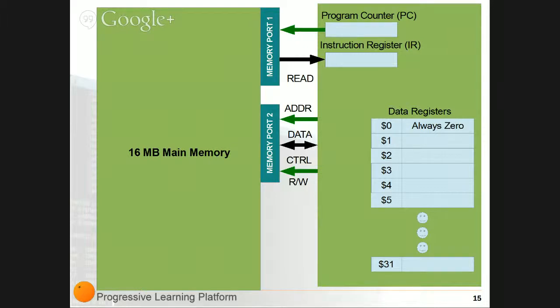Does that make sense? So in CPUs, program counter always has the address of the next instruction to execute. That's what it's for. The instruction register holds the actual value of the instruction that is being executed. So the CPU takes whatever is in IR, decodes it, and then does the rest of the execution. Does that make sense?